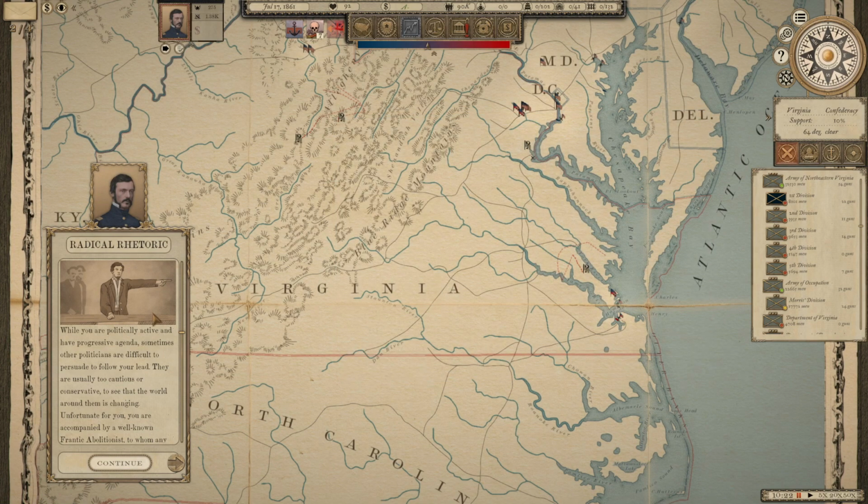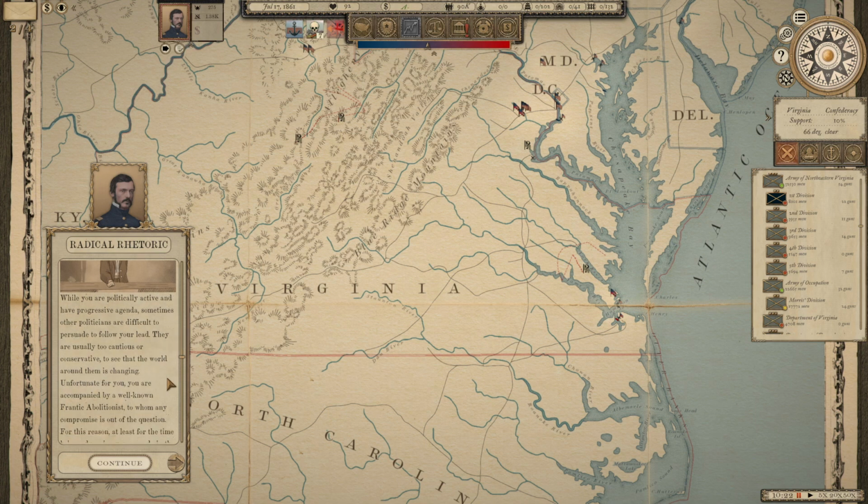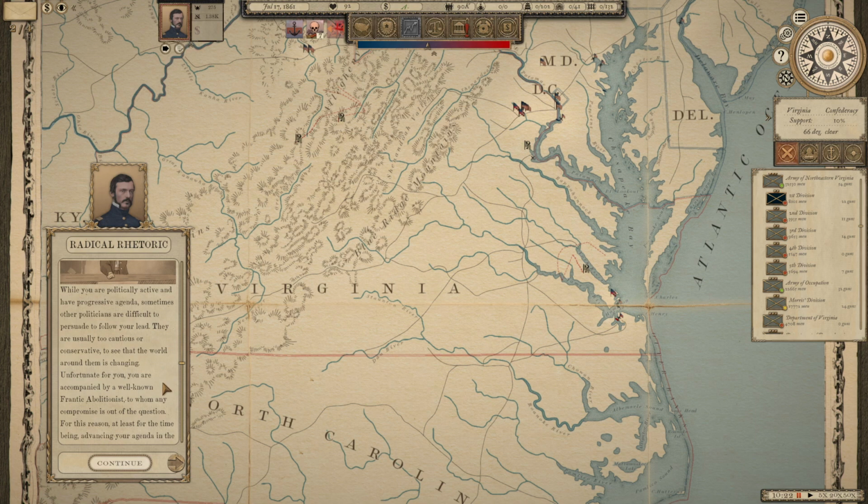You are radical rhetoric. While you are politically active and have a progressive agenda, sometimes other politicians are difficult to persuade to follow your lead. They're usually too cautious or conservative to see the world around them is changing. Unfortunately for you, you are accompanied by a well-known, frantic abolitionist to whom any compromise is out of the question. For this reason, at least for the time being, advancing your agenda in the political circles is difficult.